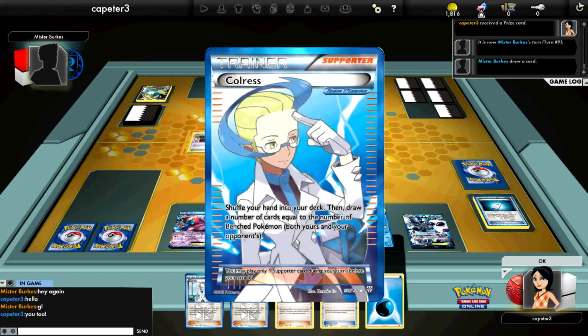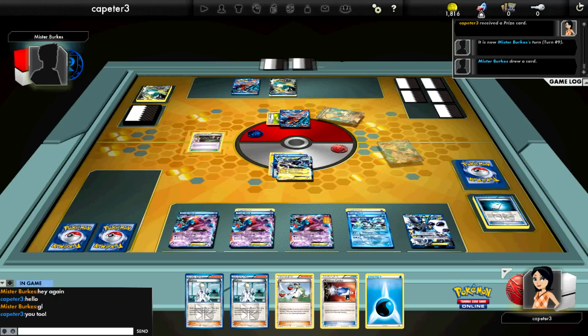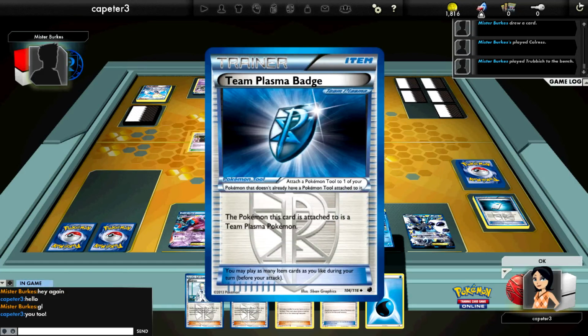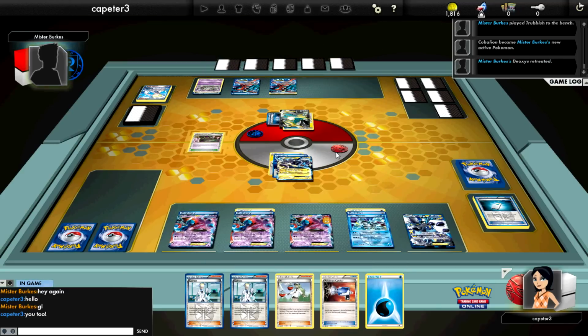I'm spreading the damage. I've been hitting the lasers when I need to. The lasers are really what's been putting that damage on. And he's going to hit a Colress, so he's going to get 7 cards, so that's really nice. And I can't tell what that is. Is that a Trubbish? So very interesting. If he had been able to get the Trubbish upturned too, this could have been a very different, or the Garbodor upturned too, not the Trubbish. But this could have been a very different game.